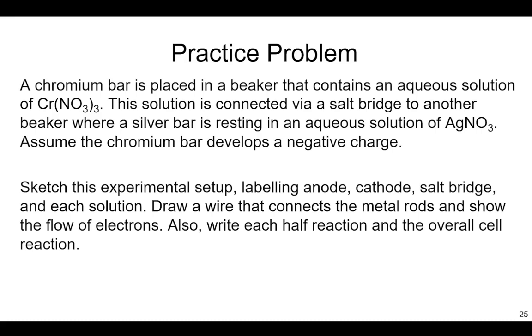For now, let's pause and try this practice problem where you're going to have to draw this voltaic cell by drawing two beakers and two half cells described here, and labeling the anode and cathode and salt bridge of each solution to make sure you understand all the working parts here of a voltaic cell. So take 2 minutes here, maybe more than that, to pause the video and try to sketch this out and label all the parts.